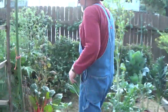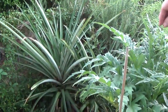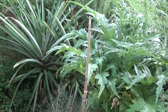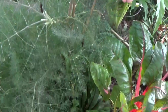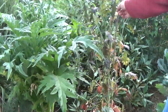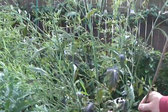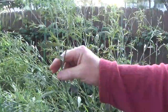Come over here, I'll show you back over here. We still have the pineapple plants, and next time I'll show you there are a couple of pineapples growing from inside. These were ones I've had about maybe 7 years, cut off the top from the supermarket. And of course we still have the fennel, sorrel, nice artichoke that's going to bloom soon, and then the Mizuna mustard is going to seed. So the mustard we have today is really no longer edible on the leaf, but we're going to use these seeds.